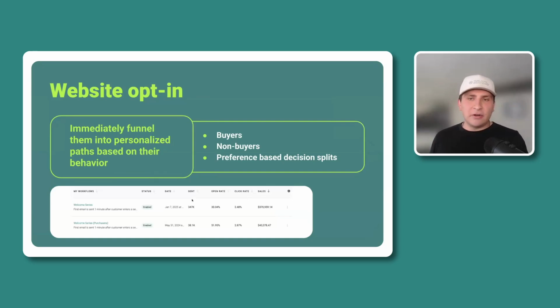But you can see here, significant revenue just off the top. I honestly don't remember the exact time frame we did this on, but their welcome series alone has done well over $1 million in aggregate across the board. So that is very useful to know. I would break down buyers and non-buyers no matter what, they're very different audiences. And then I would do preference-based splits. So that's all top of funnel.